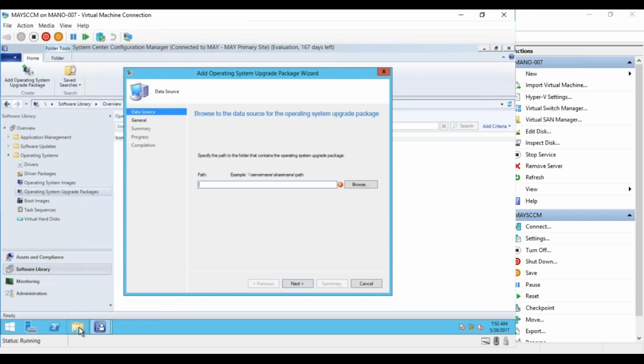Now, coming to the log file, do we have any log file for this? Log file in the operating system deployments? Yes. When we push the operating system, there are so many log files. In the operating system deployment, right from capturing the WIM file and pushing it, the main log file which most people talk about is SMSTS, the SMS task sequence dot log file. So that's the main log file. But apart from that, there are multiple log files you need to check during the whole process.